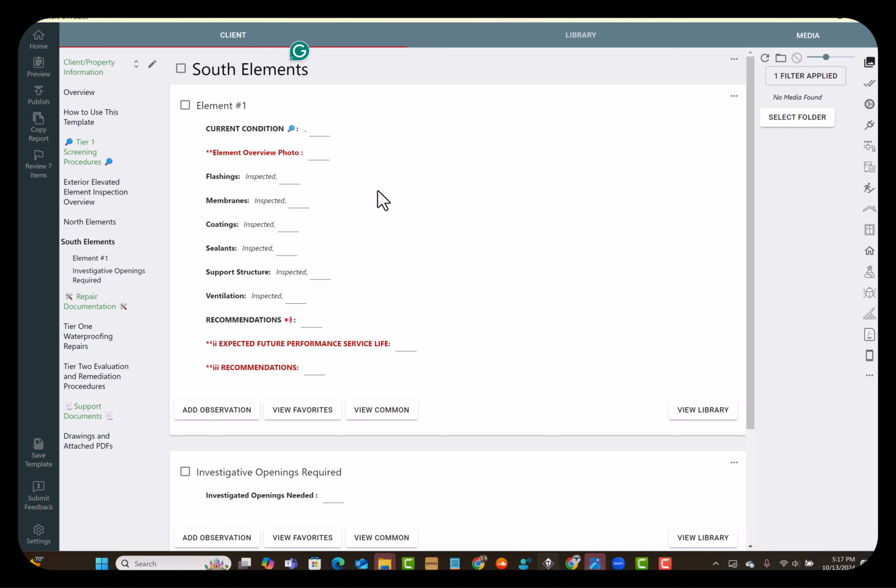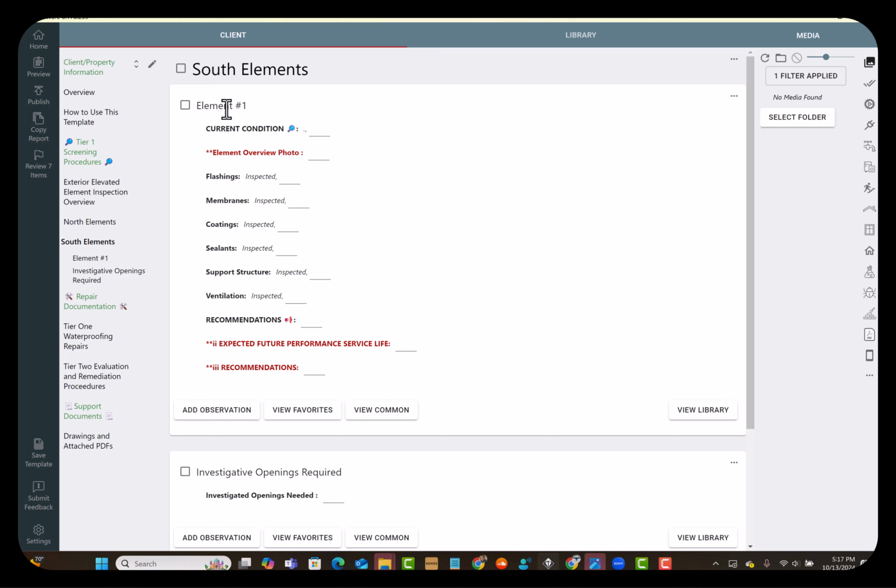And now I'm going to go to this chapter and I'm going to call it south elements, and this is arbitrary. I mean, they could be first floor, second floor, third floor. They could be north, south, east, west. They could be building 1, building 2, building 3. You just want to look at your project. And in general, for making a readable report, what I would try to do is, this is a chapter, and within a chapter you have a section, and each section you're going to handle inspecting a single element. And I would try to refrain from having more than 10 elements per chapter. That would be a rule of thumb I would use to make a somewhat readable report.